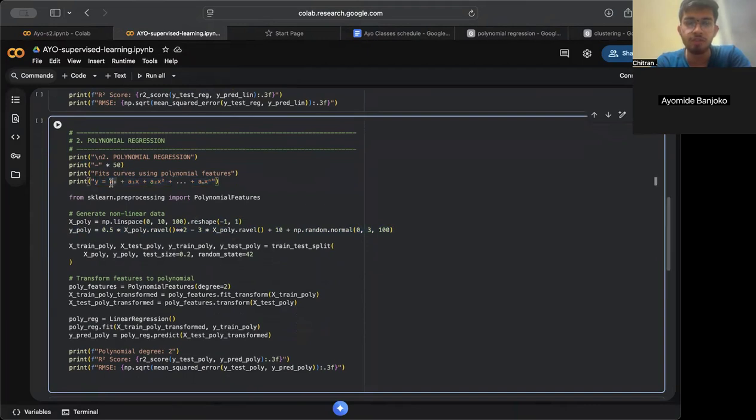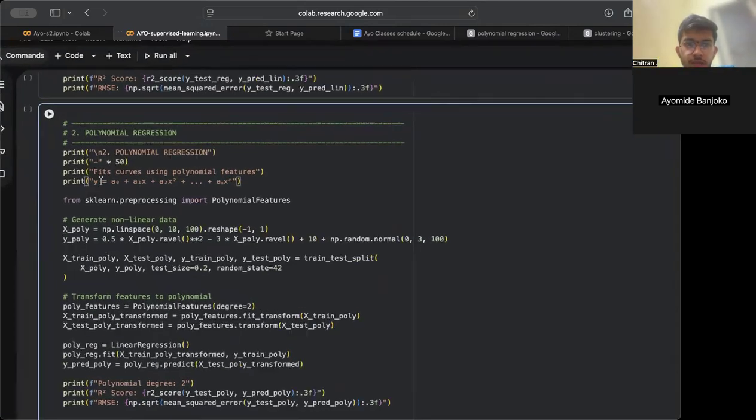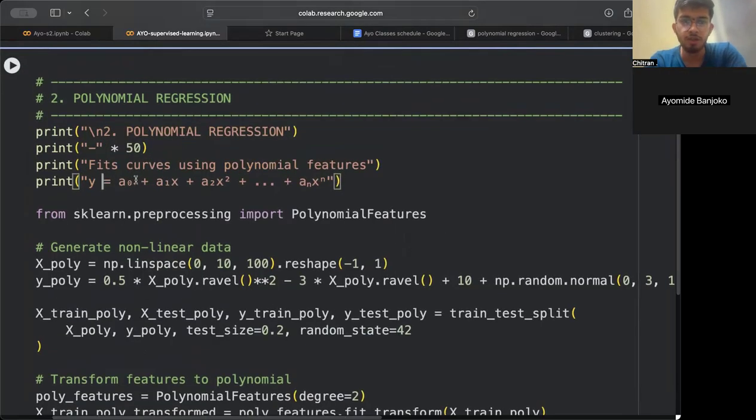Now, if you have two features, it will be y is equal to m1 x1 plus m2 x2 plus c, right? So here we have multiple features.